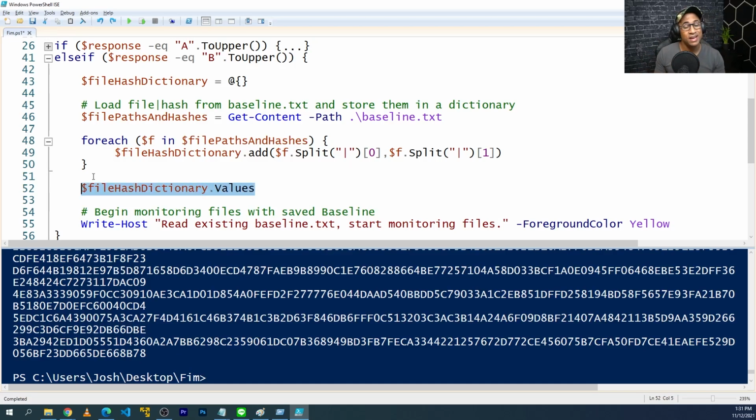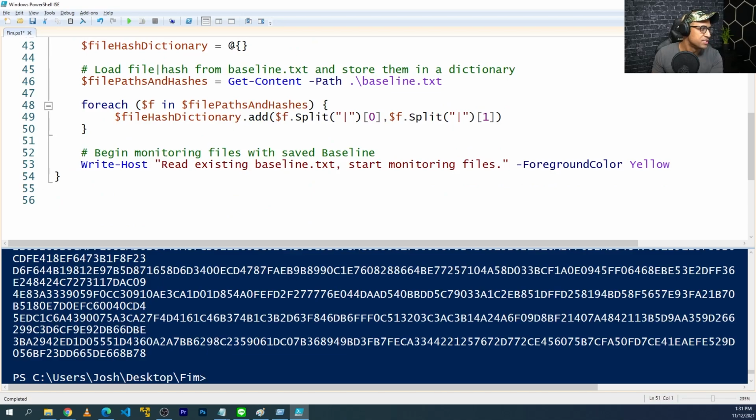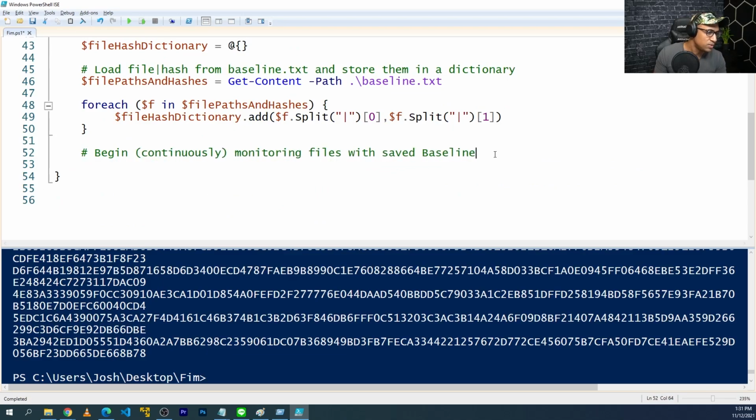For now, again, there's much better ways to implement this, but I'm just going to add an infinite loop that sleeps and then checks every second to see if the files have changed. So we'll use a while loop that just runs forever. So while true, this just means a loop that runs indefinitely. Again, better ways to implement this, but this is easy to understand.